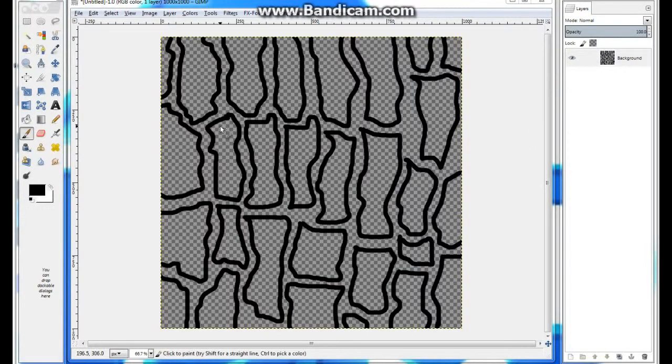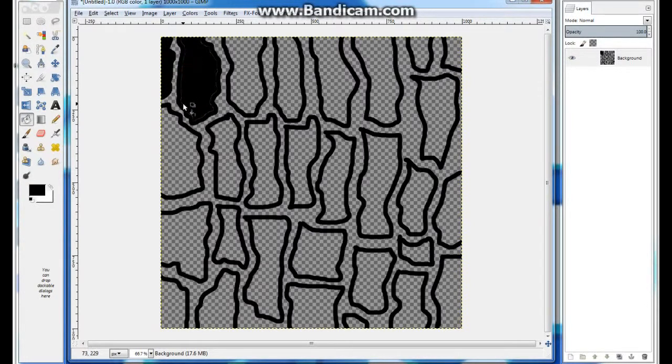Alright, we're back and we've filled in the image with this pattern, and we're going to take the paint bucket, start dumping black in there. You'll have to click it twice to get it to not leave these white lines.